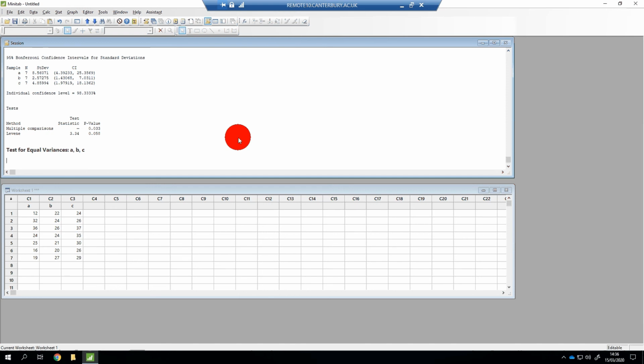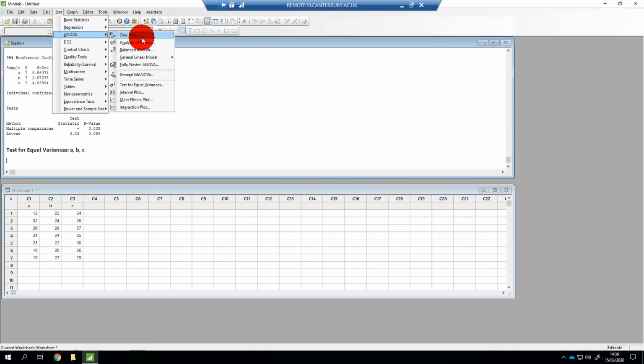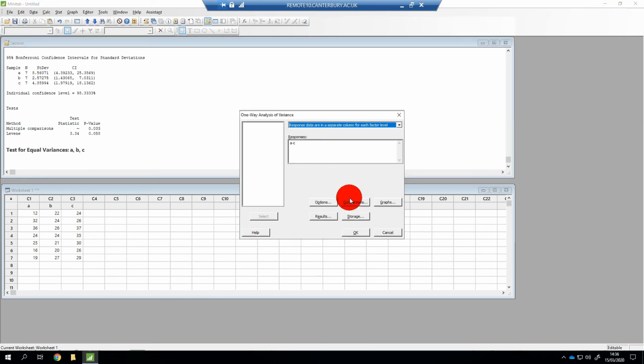Now, where are the residuals? Well, if I go back to run my ANOVA again, so I go back to my stats menu, go back to my ANOVA, go back to my one-way ANOVA, you'll see here we still have our responses A to C that we can run the ANOVA on again, but there's also something called storage. So down here there's a button called storage. If I click on that, I can ask Minitab to store the residuals of my ANOVA. Do you see that here? Residuals. I tick that box, click OK, and now Minitab is going to create a new column in my spreadsheet with the residuals of the ANOVA model.